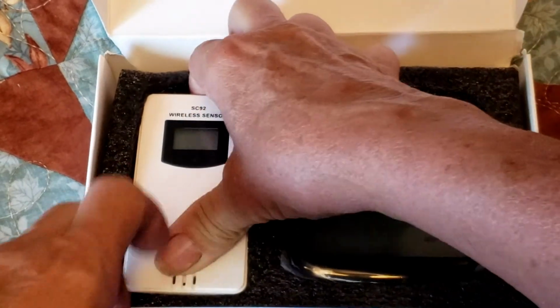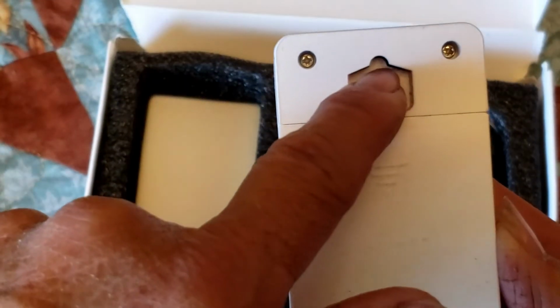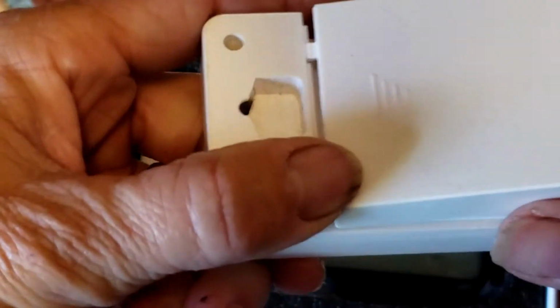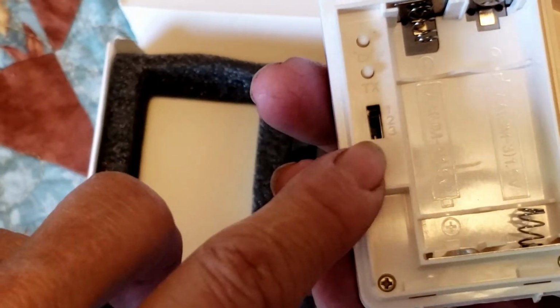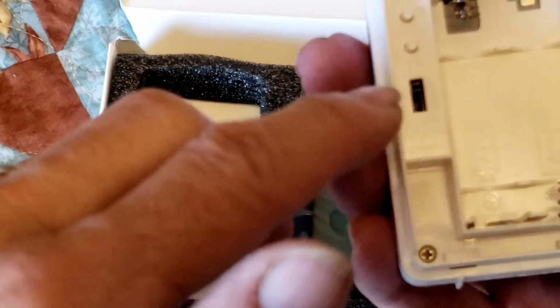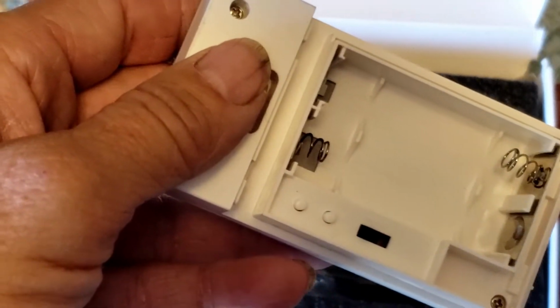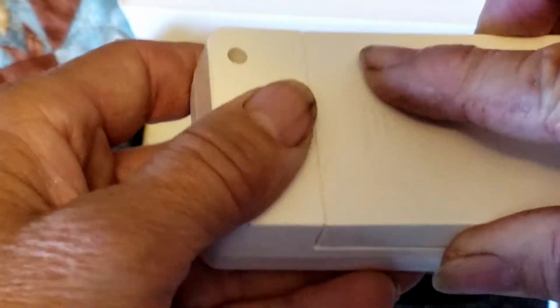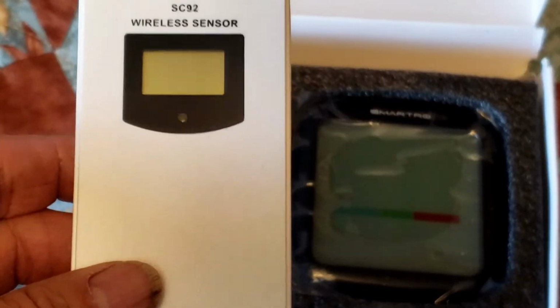Now this is the monitor that goes in, like I have mine in my greenhouse. You can stand it up. You can hook it on a nail or a screw so that you can have it up in the air. You pull this, the batteries go in here, but I wanted to open this up because also these buttons right here, you can go 1, 2, or 3. So if you had 3 different monitors, you would set this at 1, your next one at 2, your next one at 3. And it also has a centigrade Fahrenheit button in here. The batteries go in here. These are AA's. The other ones are AAA's. I'm not sure why they use 2 different ones. It must be a power thing. Because this has Wi-Fi built in, and so does this, so that it communicates between each other, and that's why you calibrate that.